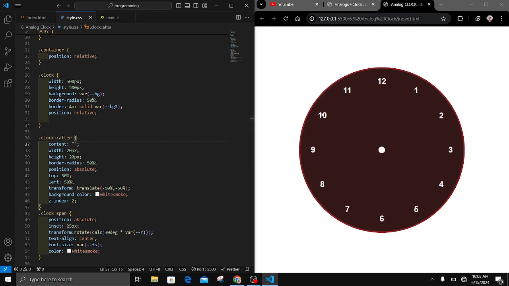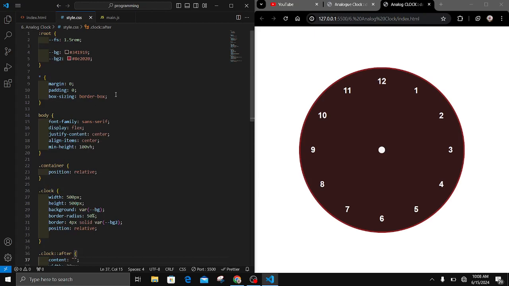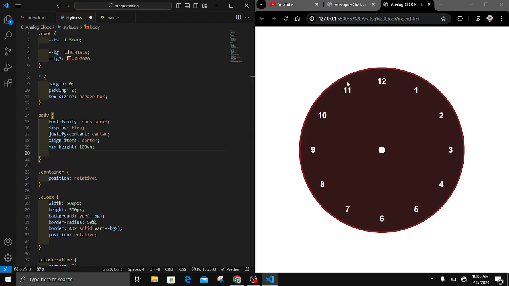The next thing I'm going to do is to set up the, I forgot my background. So for the body, I'm gonna add background as well as outline and box shadow for my clock.